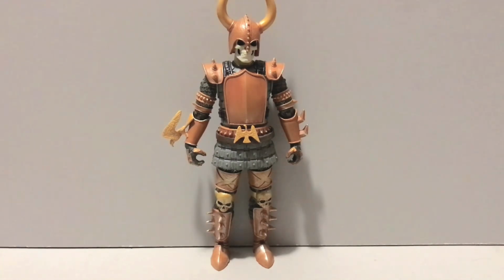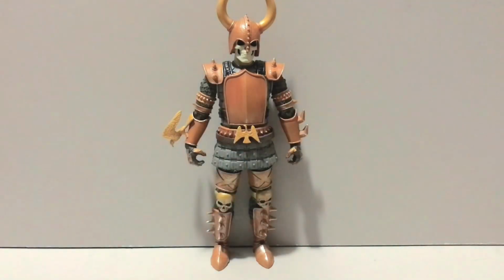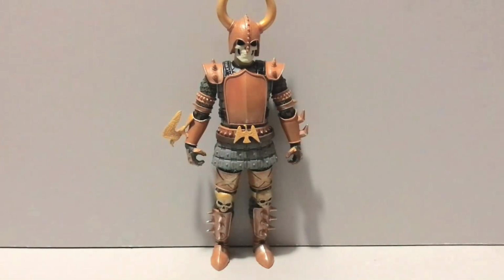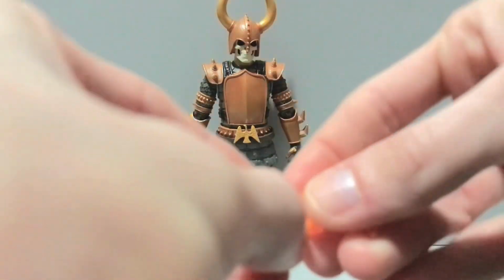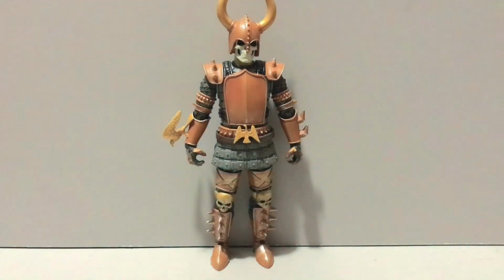He does come with multiple pairs of hands, starting off with some open hands, as well as some fist hands. And to go with that fiery, glowy skull head, he does have some fiery, glowy skeleton hands here, which are pretty cool. All the grip hands have the wrong hinge for holding weapons, but whatever. One of these days I'll get that right.